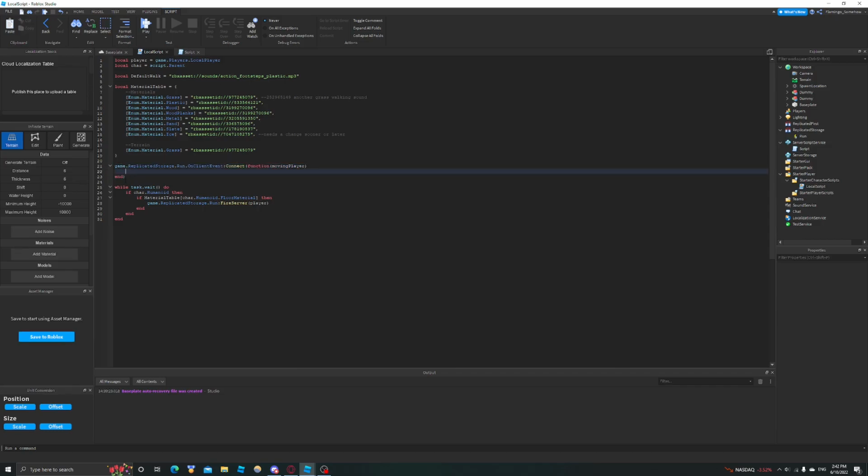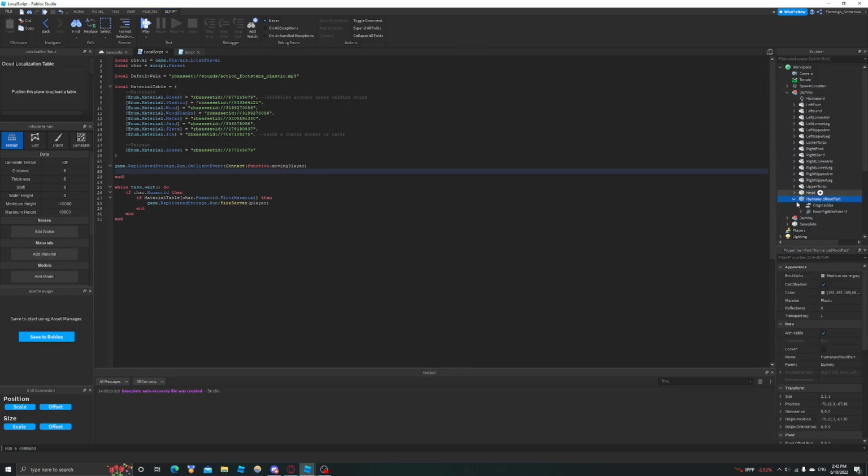So now let's actually test it. No, not test, my bad. What we need to do now is actually change the sound ID to whatever is in here, to whatever you're walking on. But on how to do that, oh yeah, I forgot. Inside every person's humanoid root part, there is a sound called running. And what you want to do is change that sound. So let's actually define that.